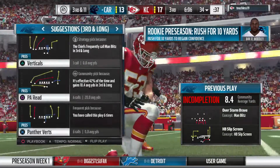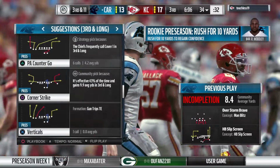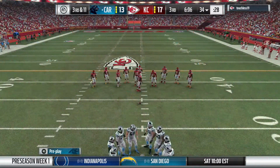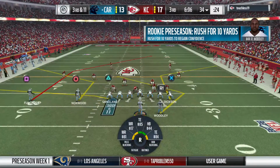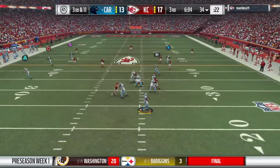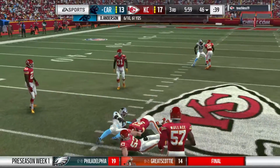A lot of teams love to throw screen passes. They want to tire out defenses because they make them run a lot. But there are a lot of moving parts on a play for an offense when they call that one. Because you got the linemen that have to move. You have the wide receivers have to get out and vacate. You got the running back that's got to make a little fake and then get out into the route. And, of course, the quarterback, he's got to hold in there and know he's probably going to take a big hit before he lofts the screen off to the back.